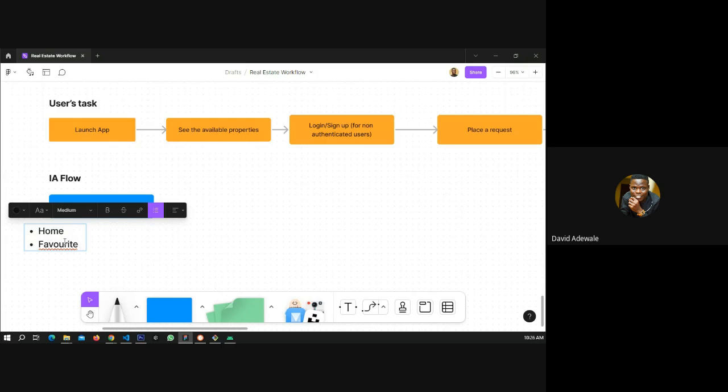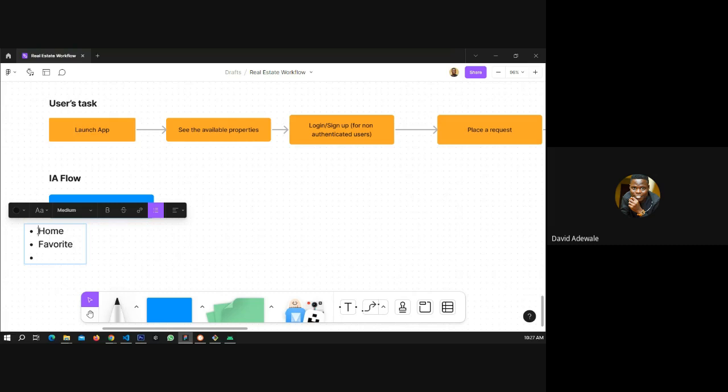Favorite will involve those ones that, okay, probably you have the intention to get an apartment in Ikeja GRA, and you've not seen somebody that you can work together with and then get the house. So you can attach that to your favorite.